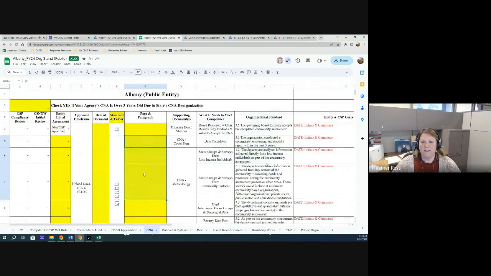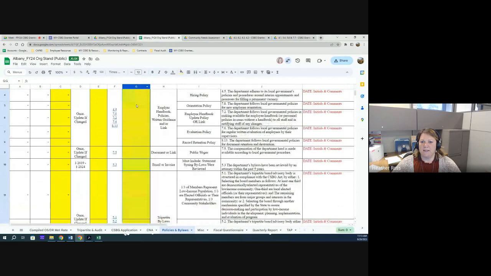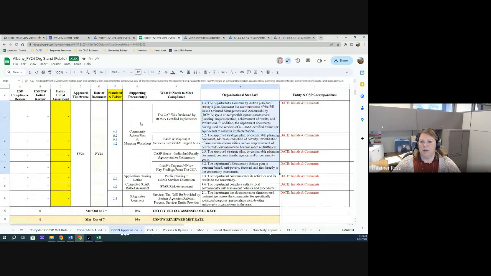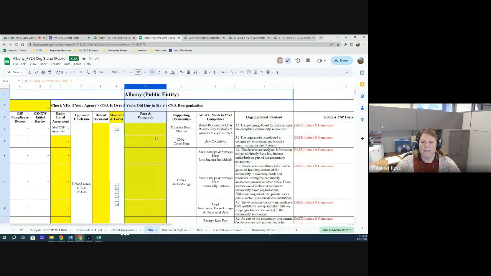Page and paragraph, I think, is only for the big documents, like your CNA and your policies. Otherwise, for the audit or the application, we don't require page and paragraph. So hopefully they're just in the sections where we would need them. Like your board minutes, you don't need a page and paragraph there, right? So you don't have to worry about that.